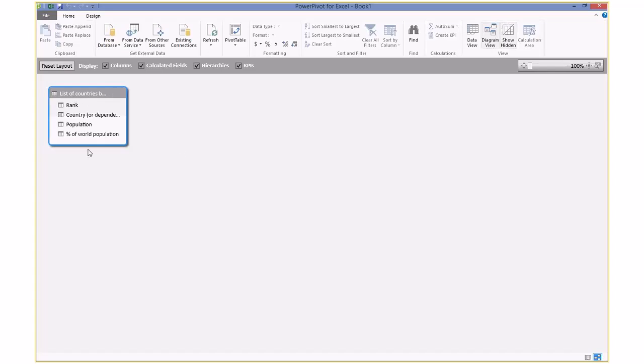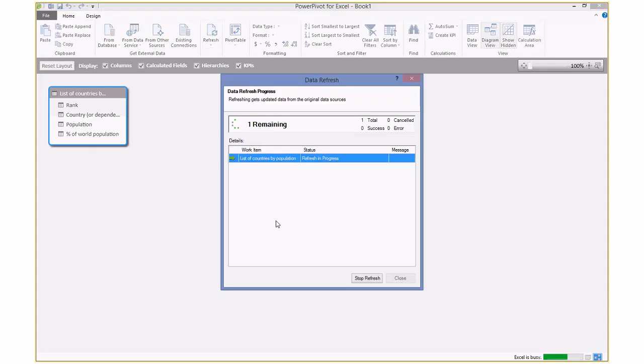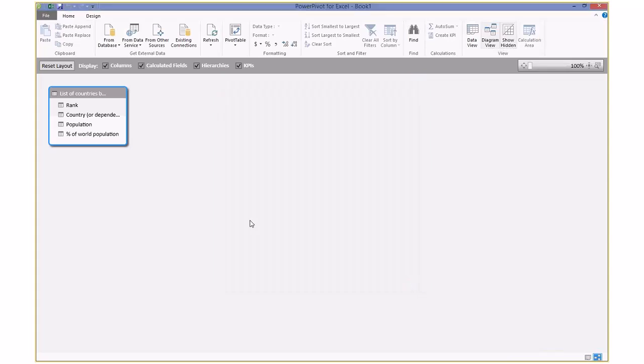Now if that data changes in that data source, now this is coming from the internet, but it could come from anywhere else really, Exchange or Facebook, or even Access databases, or even the likes of Analysis Services cubes. If I want to update that data, what I simply do is go and refresh the query here. Okay, and what this will do is actually go off over the internet, refresh, and repopulate the data there for me. Okay, so that's all well and good.